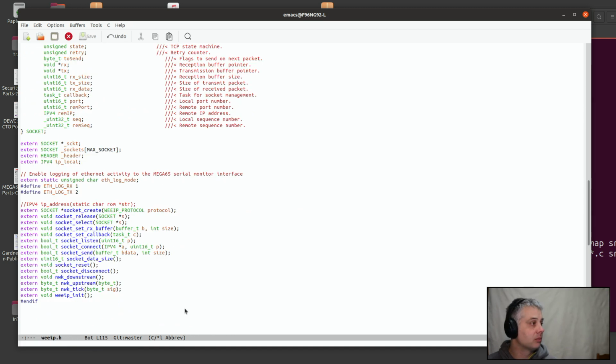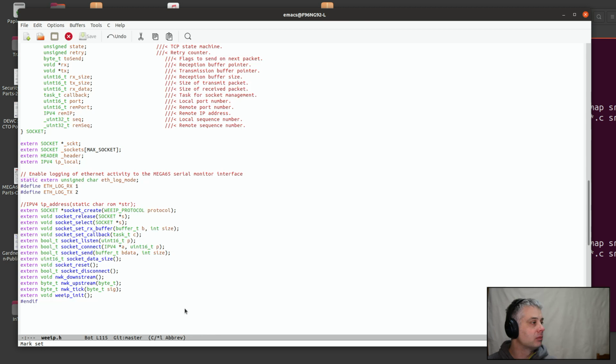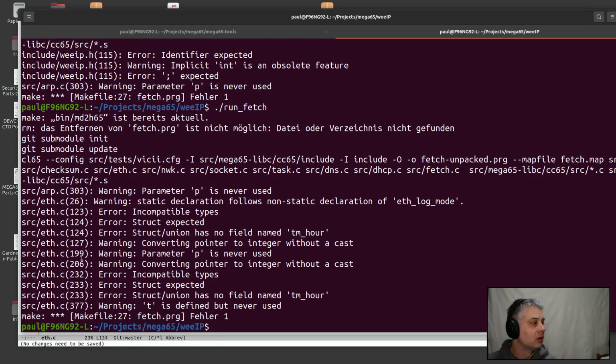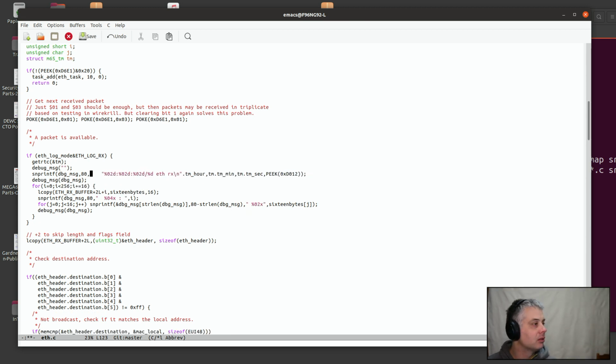Oh, no. Or is it static extern? Apologies. Right. Nope. Okay, we just have to live with that warning. Okay. East.c line 123. Sorry. How did I put that in there?